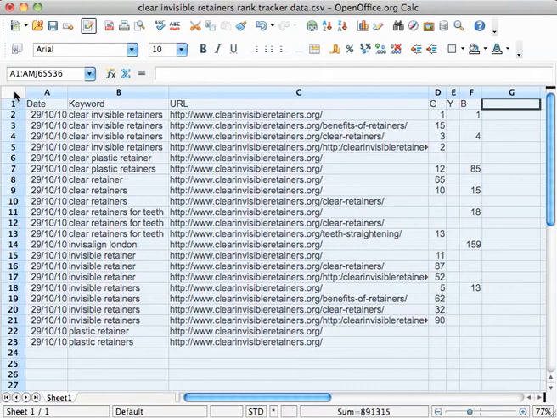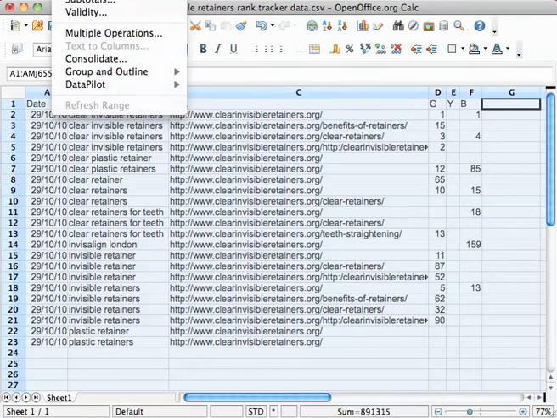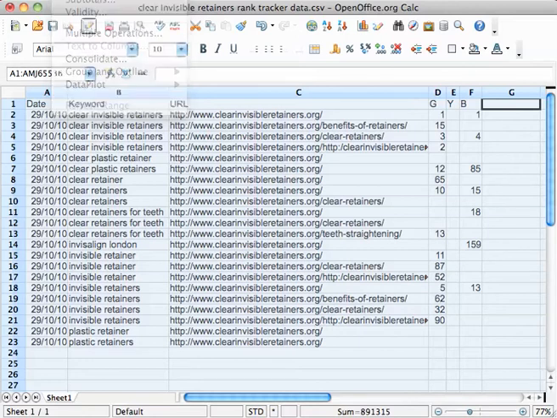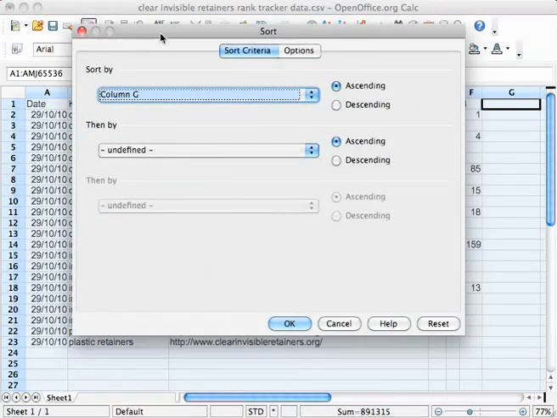What I'm going to do is select everything by clicking this box in the top left-hand corner, this one here. And then I go up off the page, and at the top you'll see there's a menu option that says data, and one of the options under that is sort. So I've gone to click data at the top and then underneath that sort, and this is the menu that comes up.